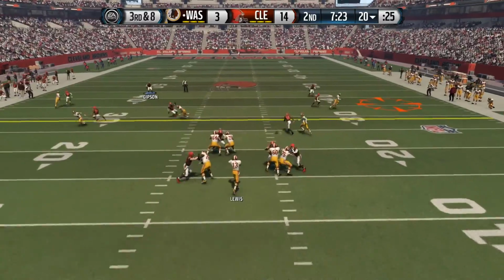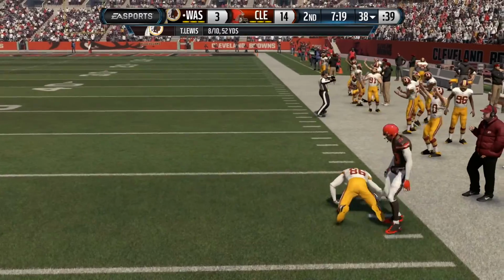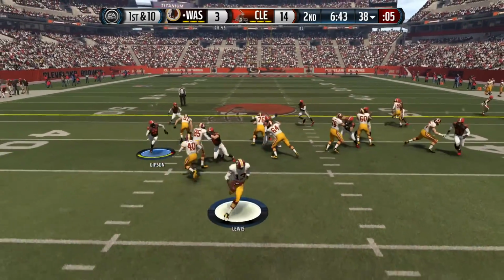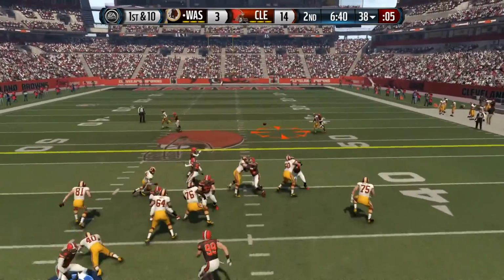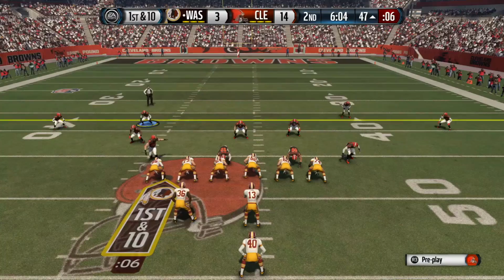Benjamin out of the backfield here. He will not get the catch, but Jordan Reed will, and Reed has a first down. 1st and 10. They hand it off. No, it's a play action, and Lewis goes deep, and it's caught by Demaryius Thomas for the first down into Cleveland territory.